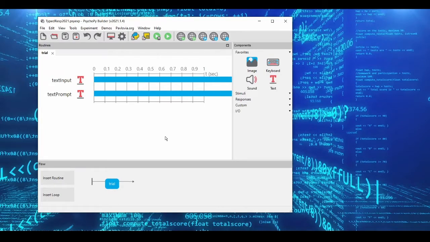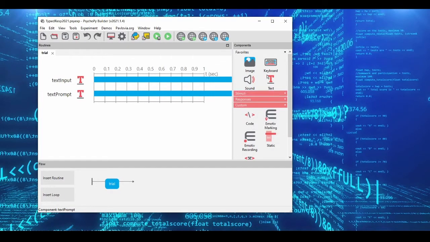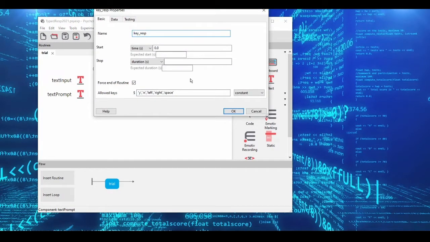The crux of how you get typed responses from subjects is you need a keyboard component and you need a code component. So let's start with the keyboard component. Now again, for my code that I'm sharing with you here today, this keyboard component must be called keyResp, capital R in the resp.